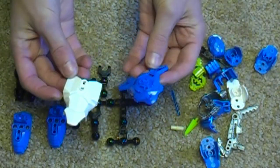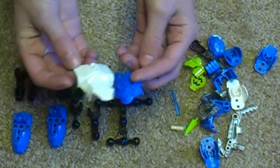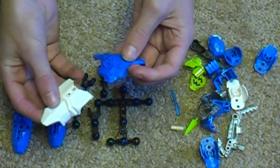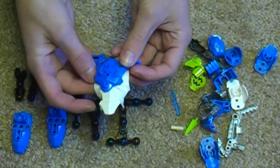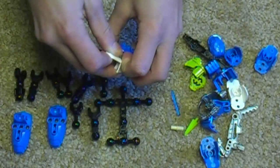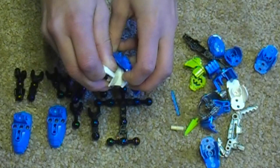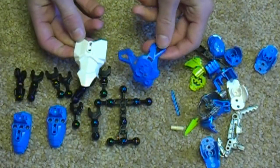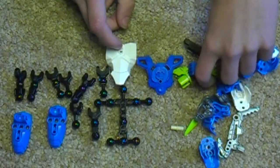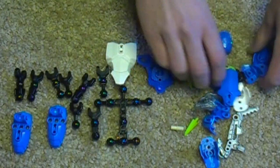The new chest armor plates are really awesome because you have two pieces now instead of just one. You have an under armor piece - kind of like a wife beater - then the regular outer plate on top. Two pieces to the armor. It looks kind of like Knight's Kingdom if you guys remember that.